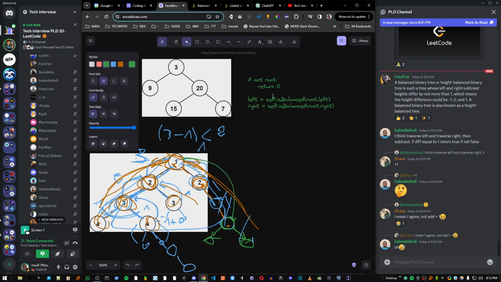So if we're gonna do the height, I don't think we can do this right here, because we need to check the height first, right? So maybe we do a helper function with recursion that will help us. So def helper. So this one is gonna take what? It's gonna take the node, for example 1.